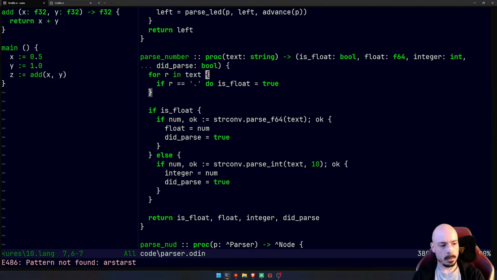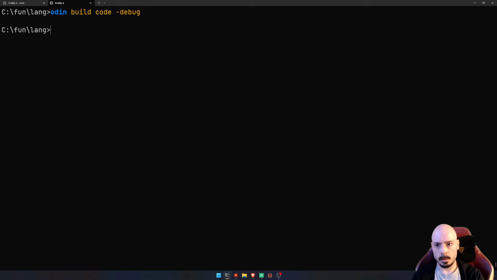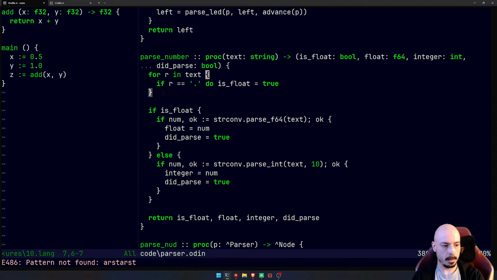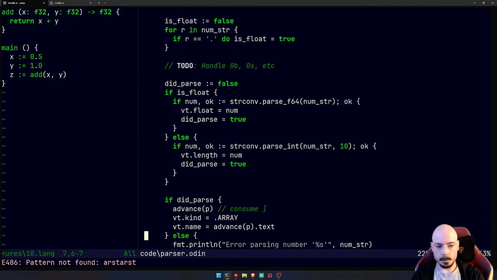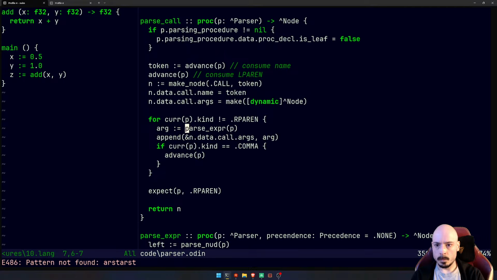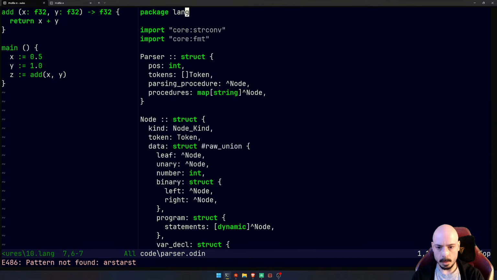That's weird. So GLB supports that, huh? But that was a C issue. All right. Where was I again? I was parsing numbers somewhere.